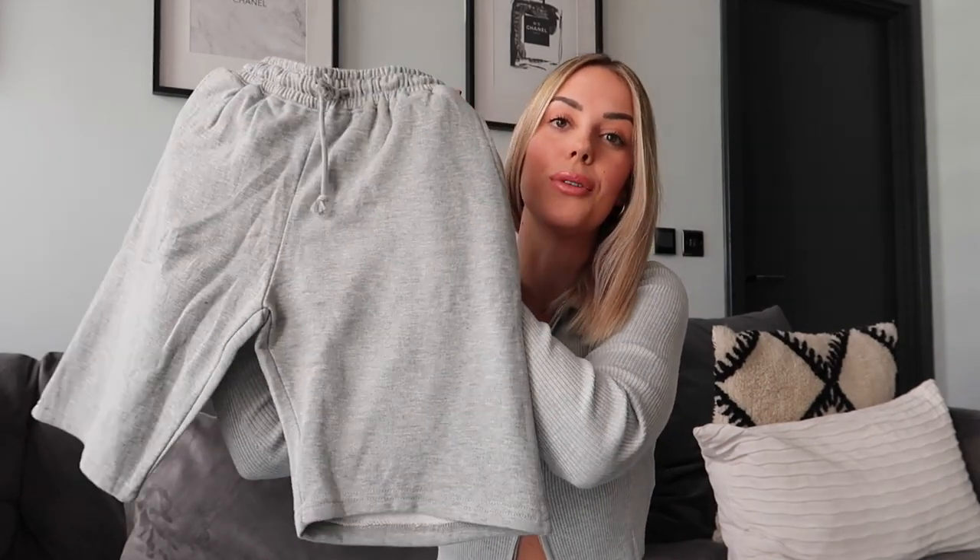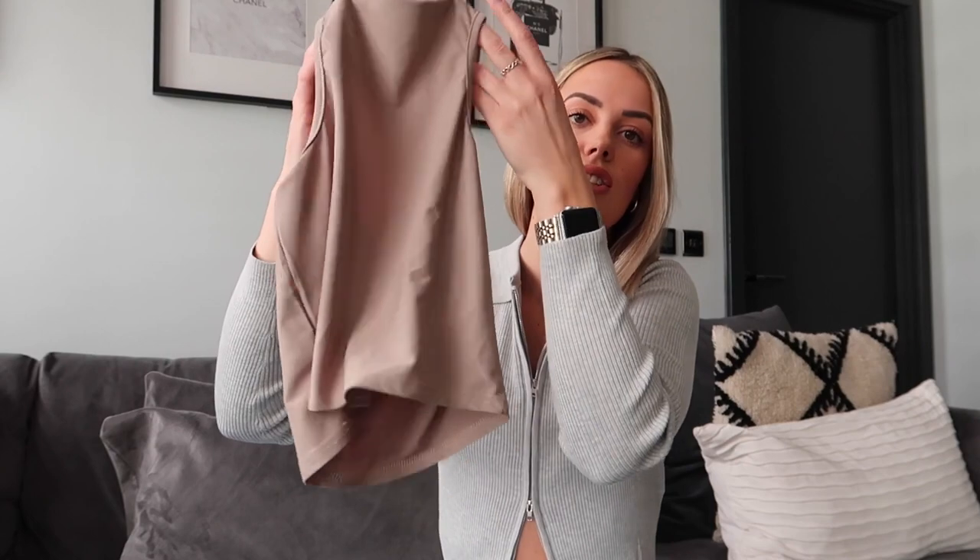Outfit number two is a little bit more summer vibes. When I saw these shorts I just had to get them - they just scream comfort and so damn cool. They're kind of athleisure and I absolutely love them. I got these in a UK size 8 because they're slightly oversized. Then I've paired them with this really cute oversized striped shirt - I've worn it on holiday so many times. I got it last year and the amount of times I've worn it - to the beach, at night - it just looks so good.